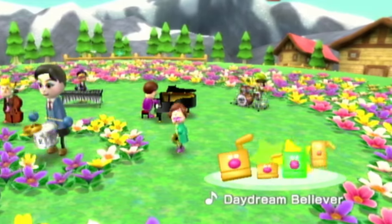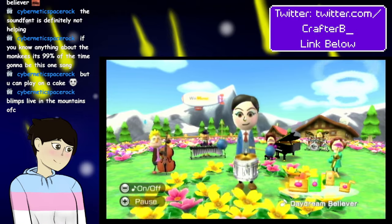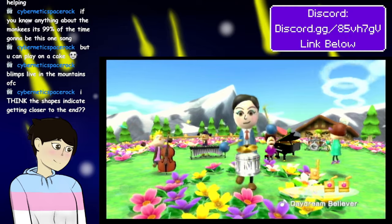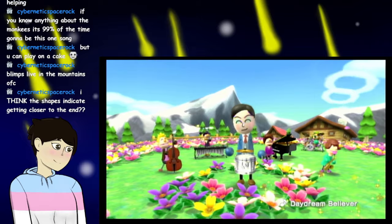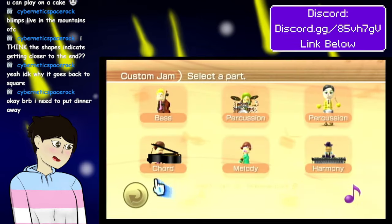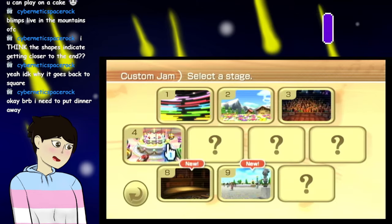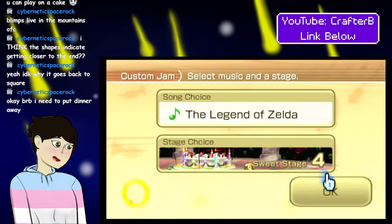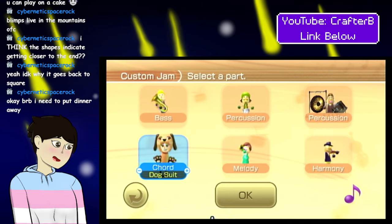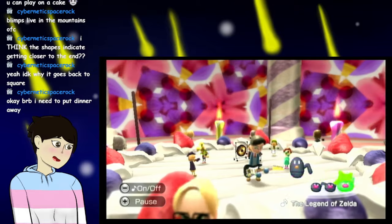Why are they turning into blocks? He never did explain to me how that worked. I should have ended with a drum solo. Alright, let's get a little more interesting here. Zelda on a cake. Let's go. Wait, I can do any instrument? It's not limited by what type? Okay. I like how there's other Miis around the cake.